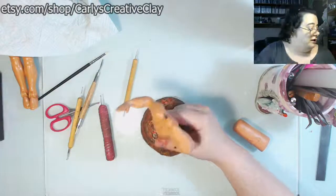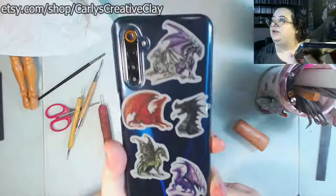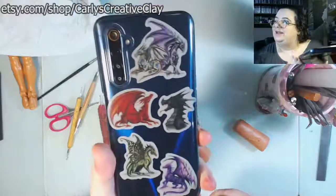Oh, on a side note, I got stickers for my phones. Did you see the message from Fairy Hedgehog? I didn't. Isn't it cool?